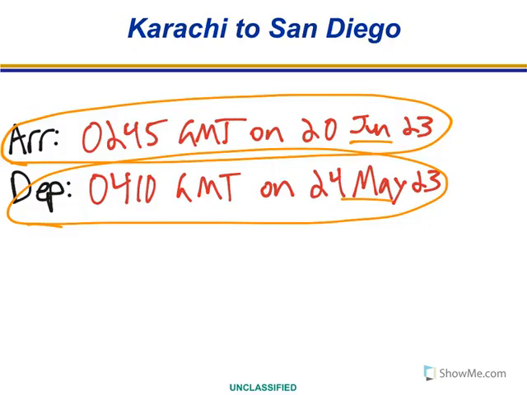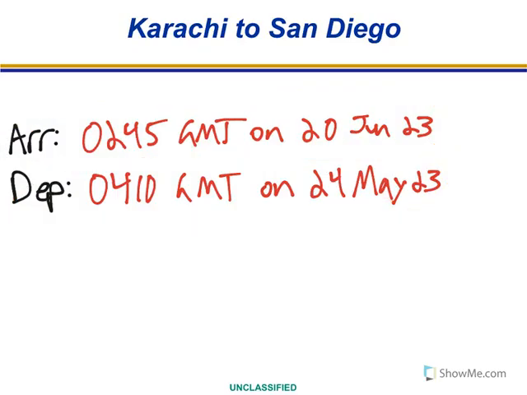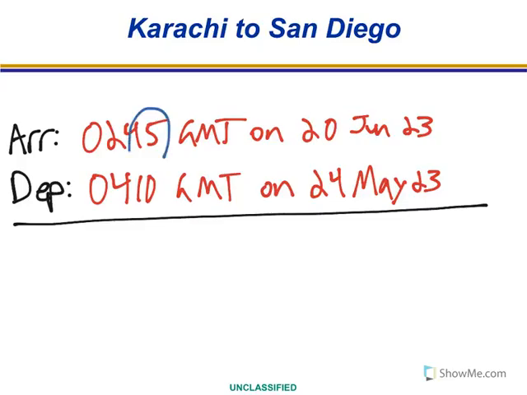There are quite a few different ways to figure out your transit time. This is just one of them. Now we're going to subtract these two to figure out the difference in time between the arrival and departure. When doing these problems, I always prefer to do the smallest units first and work towards the bigger ones. So the smallest unit here will be the minutes. We'll do those first. Then we'll do the hours. And then we'll do the days. So we'll use our calculator for this.